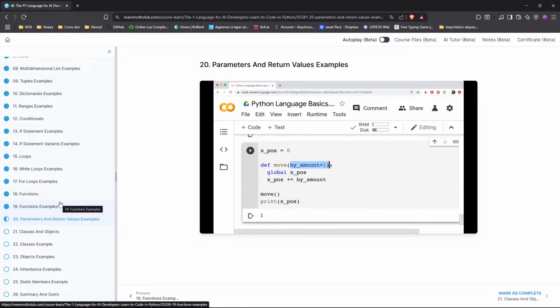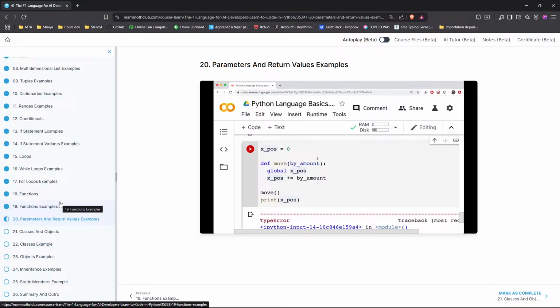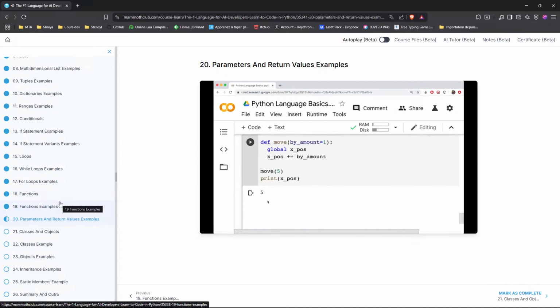So this is called a default value here, because we're saying that if we don't have a specific value assigned to byAmount, we'll just default it to be equal to 1. So when we call upon a function like this with no parameters, but it has parameters here, it will take on the default value. If we didn't do this, by the way, and we tried to run this, it's going to give us an error saying that we need some value fed in. Okay, so that's why doing this says that if we don't pass in a value, we'll just default it to 1. If we don't want to use 1, we can definitely specify a different value instead, okay, and that's totally legitimate.